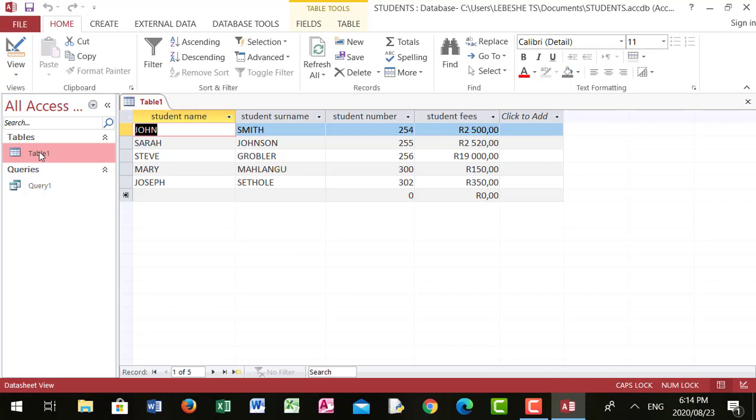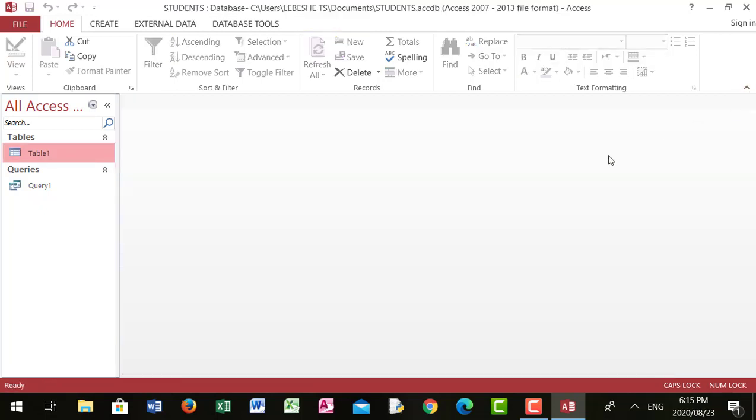So when you create a report, you will close the table, obviously, or anything that is open currently. I'm going to close the table now. Obviously, I will click on the right hand side there on the X as you see it. I'm going to click it now. So I've clicked the closing button, so you can see that nothing is open now on my screen, but I still have my table showing on my left hand side.